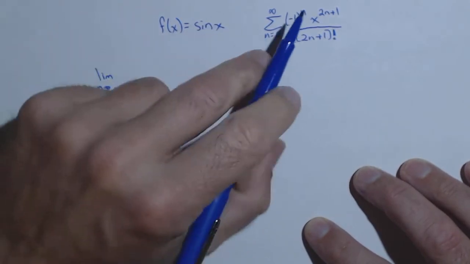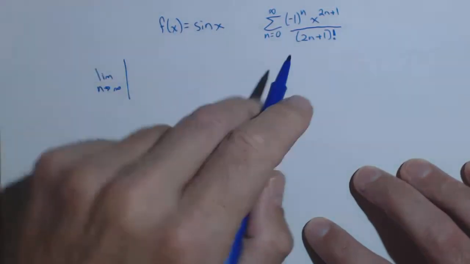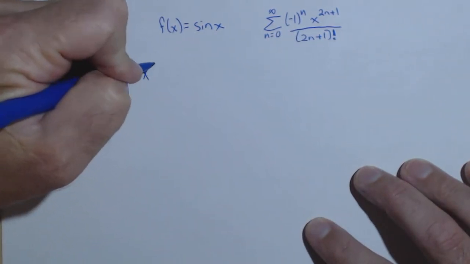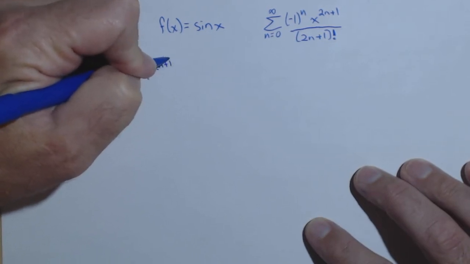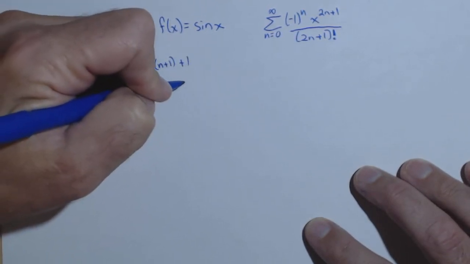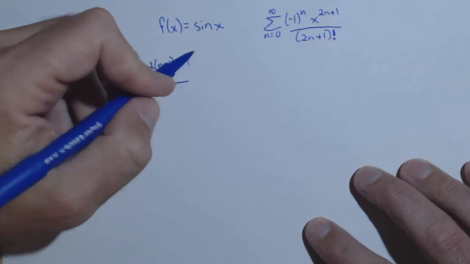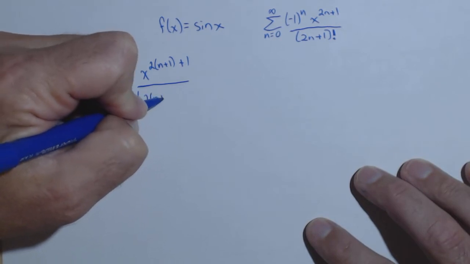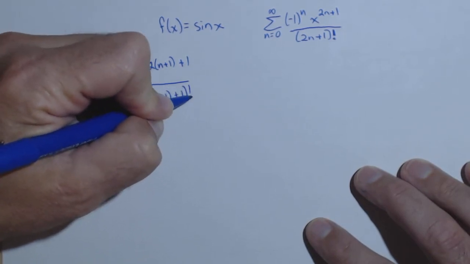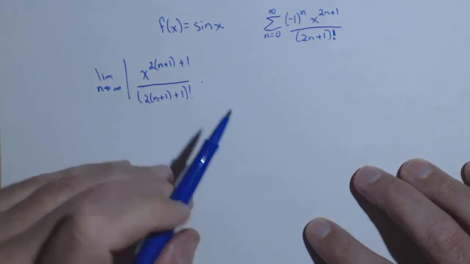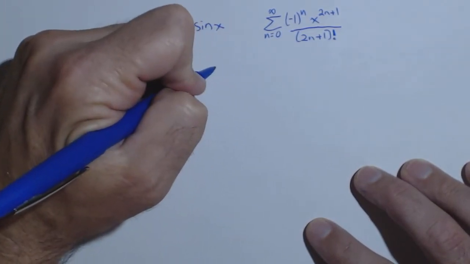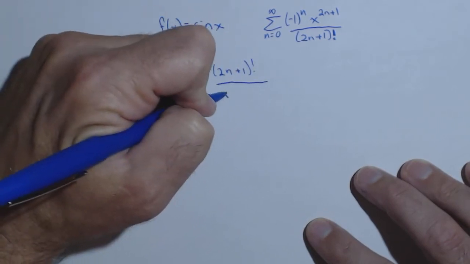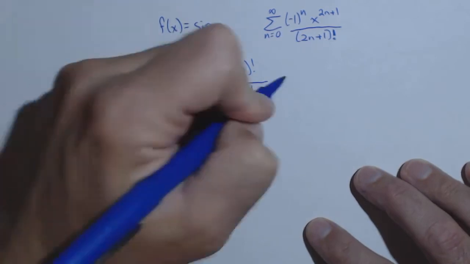So, limit as n goes to infinity of x to the 2(n plus 1) plus 1, in absolute value, so you don't need to worry about the alternating piece. Now remember, you're putting in n plus 1 for n, so it's a good habit to use parentheses, because I see people just add 1 onto the n and it'll mess up your canceling. So, 2 times (n plus 1) factorial. And instead of dividing by a sub n, I like to just think of it as multiplying by the reciprocal, because I'm going to be looking for canceling anyway. That just cuts out a step for me.